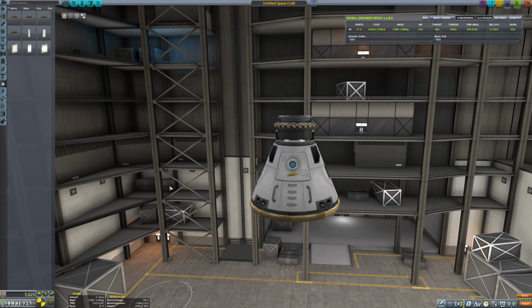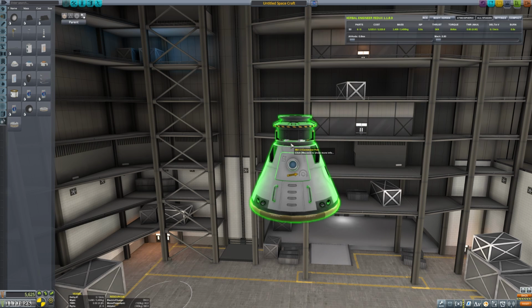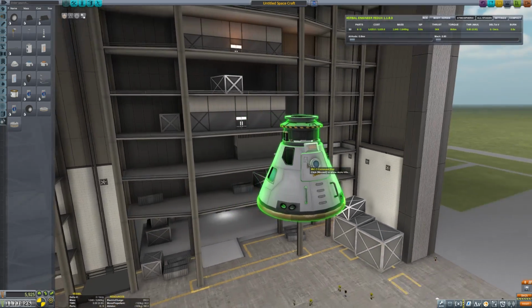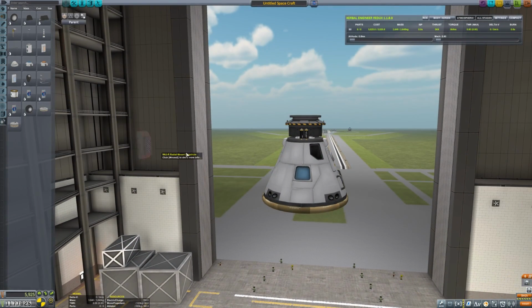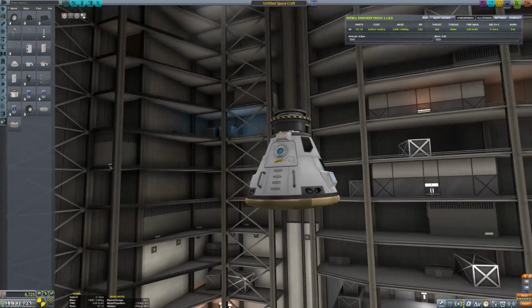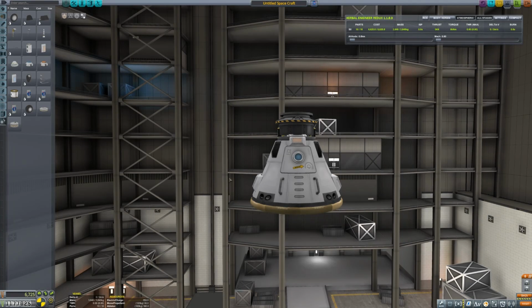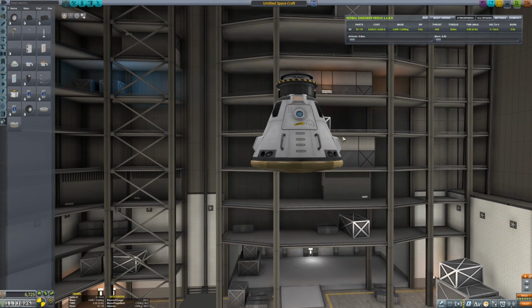And then I'm going to put some parachutes on here. I've started doing this a little differently. I first want to put a couple of drogue chutes. We're going to put those here. And then on the side here, we will put our main radial mounted chutes just below the window. I think that'll work. Okay, and then we do some of the typical stuff that we normally have going on here.